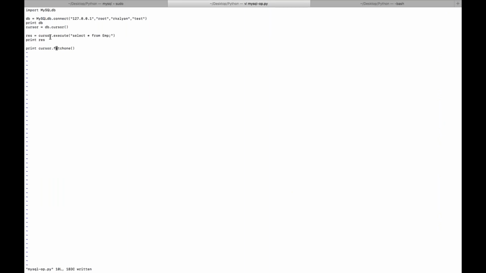We have to execute cursor dot fetch one. This will retrieve one row of data.